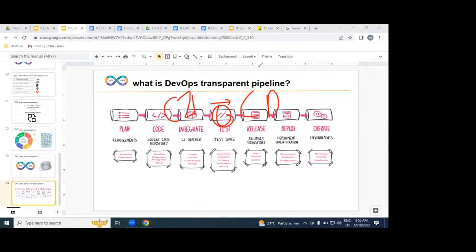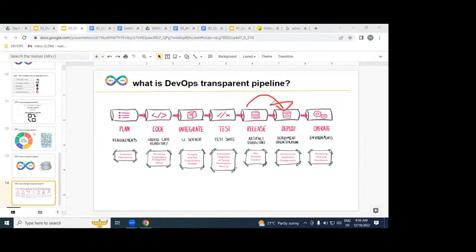I'll repeat this diagram. After developers write code, all the source code we have to continuously integrate, am I right or wrong? Then we make working software by executing test cases. Once we have working software, we continuously deliver it and place it on servers.